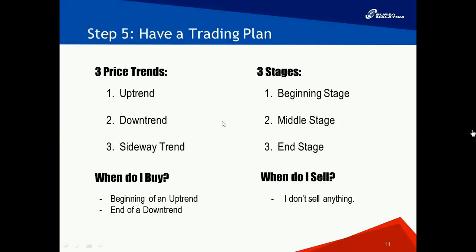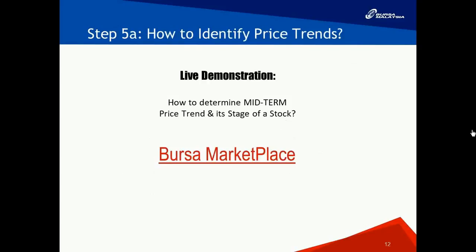Now, when it comes to buy, okay, I may want to buy at the uptrend, but let's say for example, this is the price chart. This is an uptrend. I do not want to buy at the peak of an uptrend. Ideally, money is made when you buy at the lowest possible price. So therefore, I would like to buy when the stock is either at the beginning stages of an uptrend or at the end of a downtrend. So this is my basic trading plan, and this is what I would like to do. All right. And how do I do that?